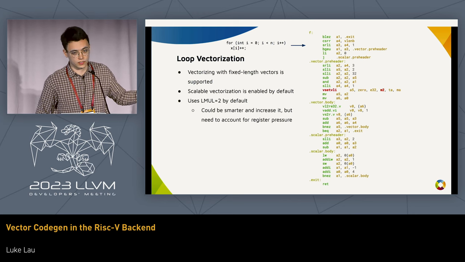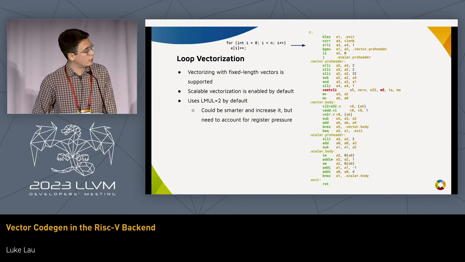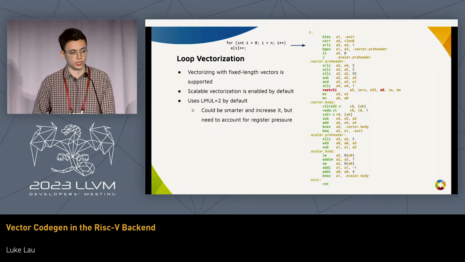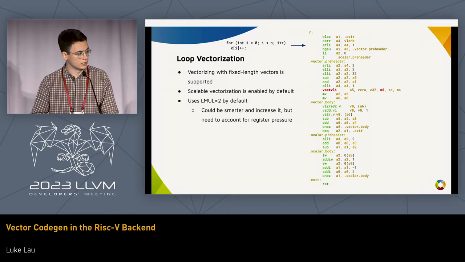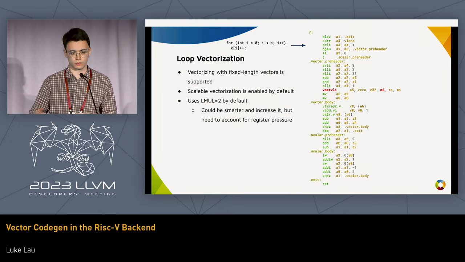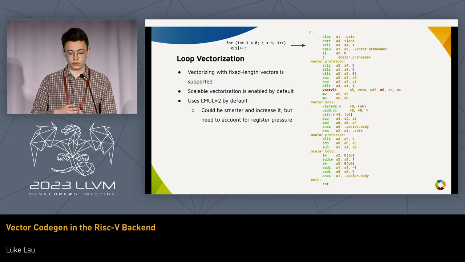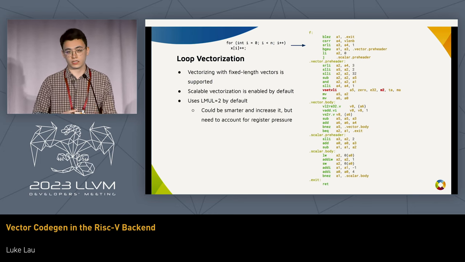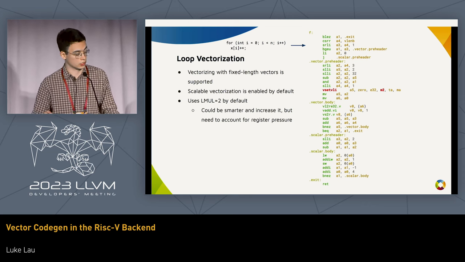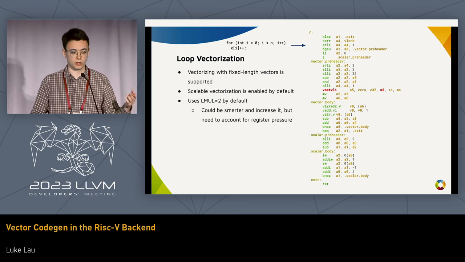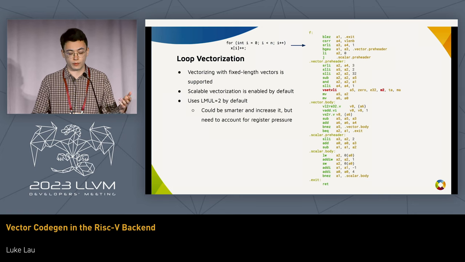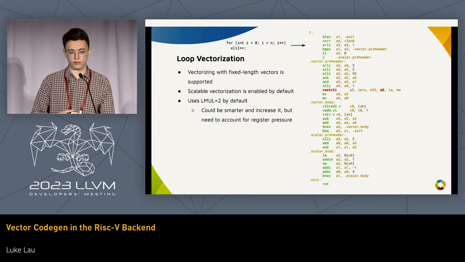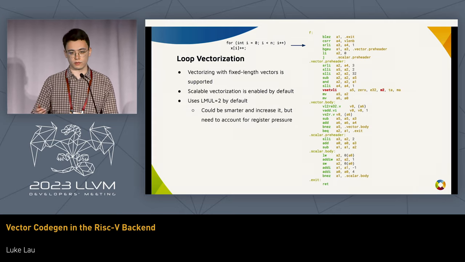And you can also see how in this vsetvli instruction, we set LMUL to 2. This is just a static default that is chosen. It's not very smart about it, and it doesn't change dynamically on any sort of condition. We set LMUL to 2 by default because whenever we increase LMUL, we increase the number of elements that we can operate on in a single instruction, which means we can process more elements in a single iteration, which reduces the overhead of the control flow instructions in the loop. And what we'd really like to be able to do is to increase LMUL dynamically and choose a higher LMUL wherever profitable. The issue is that whenever we increase LMUL, we also reduce the number of vector registers available. So if we increase it too much, we can end up negatively affecting register pressure.